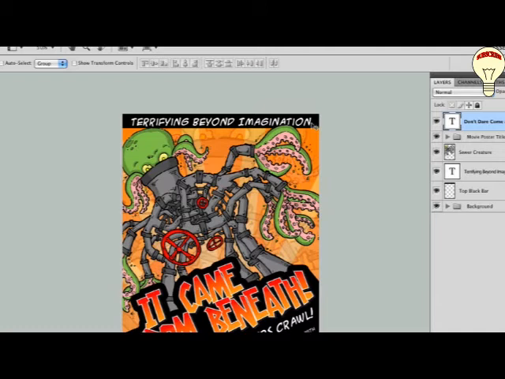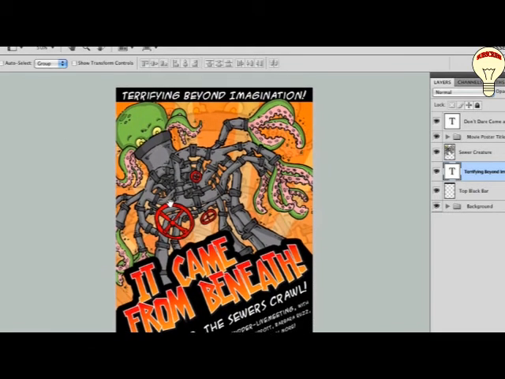All right. The other thing that I forgot is I forgot an exclamation point on the end of the word imagination way up at the top. Well, that's really, really easy. If you ever want to adjust your text, edit your text after the fact, no problems. I'm going to go back to the type layer there, terrifying beyond imagination. I'll grab my type tool here inside the toolbox, and I'm just going to single click after the end there and type in an exclamation point. That's all there is to it. Just nudge this over to the left a little bit. Okay, things are looking great here.